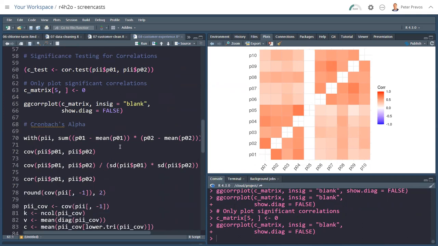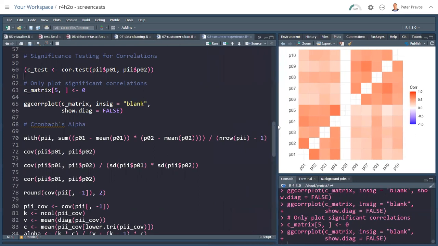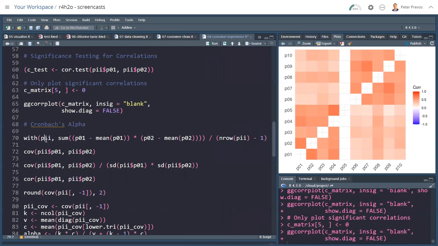Well, that's the correlation, and again we're digging a little bit deeper. We're seeing there are some correlations with each other, but Cronbach's alpha is a recognized value for assessing the reliability of a survey. So to test how strongly or whether all these variables relate to each other, whether they have internal consistency, we use the covariance. And I'll extend that a little bit. And to calculate the covariance, there's a formula here.